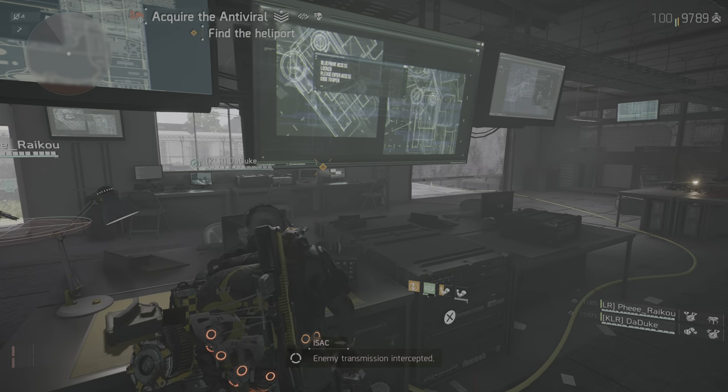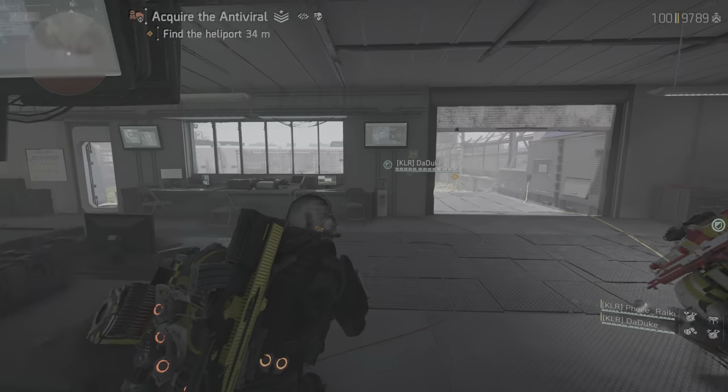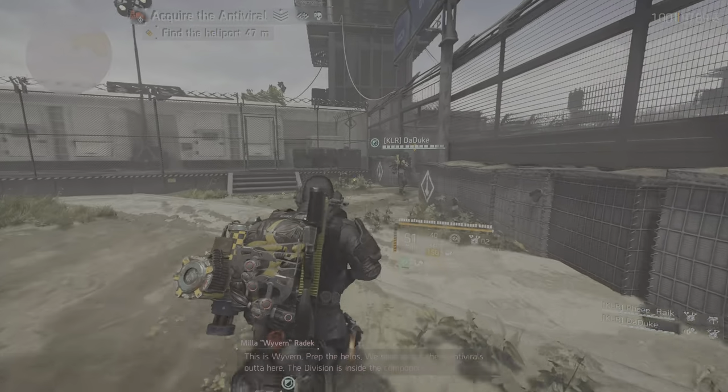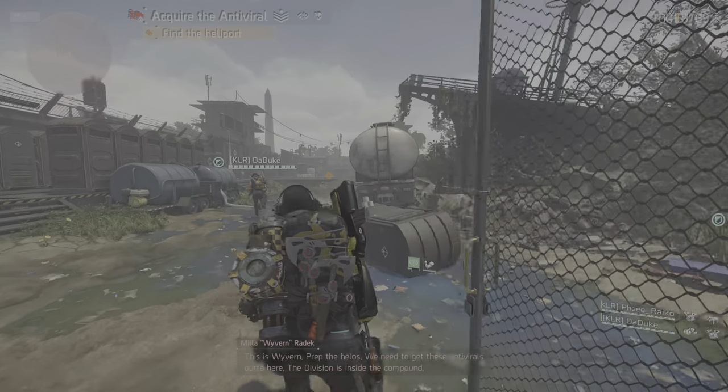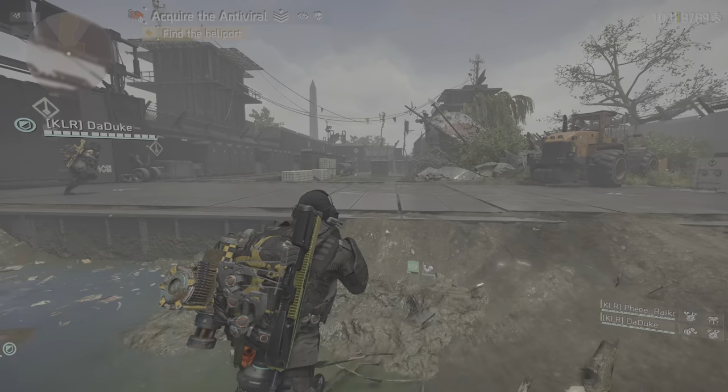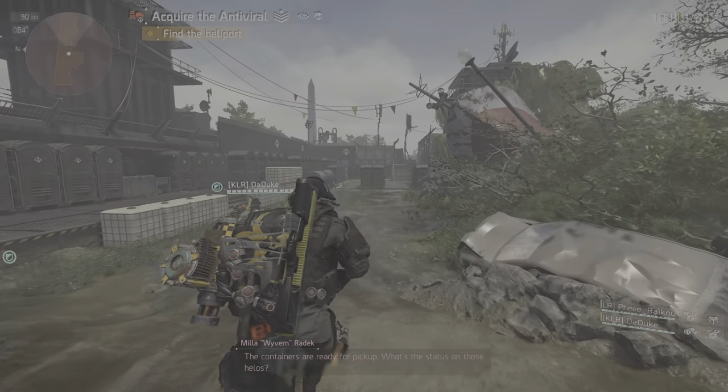Enemy transmission intercepted. This is Wyvern. Prep the helos. We need to get these antivirals out of here. The division is inside the compound. You need to make sure none of those birds get airborne. The containers are ready for pickup.